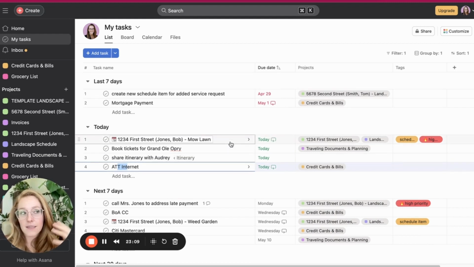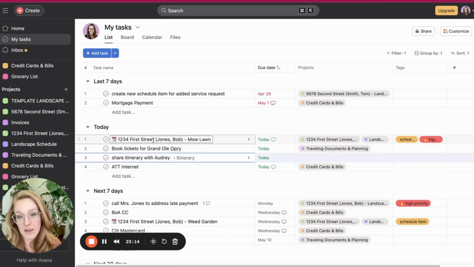So My Tasks is really just amazing, and this is why you get Asana. You are able to see everything you need to do in one spot, and it consolidates all of those different projects together for you. And so really, more than anything else, you'll probably be in your My Tasks more than your actual projects, because this is really telling you everything you need to do. You're only going to go into the project when you need to create new tasks.